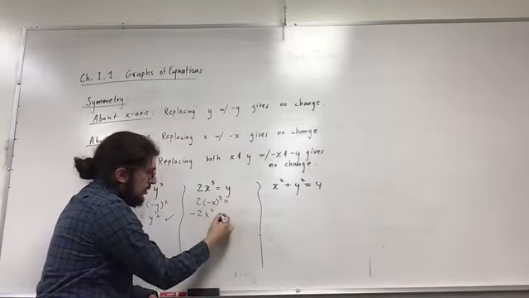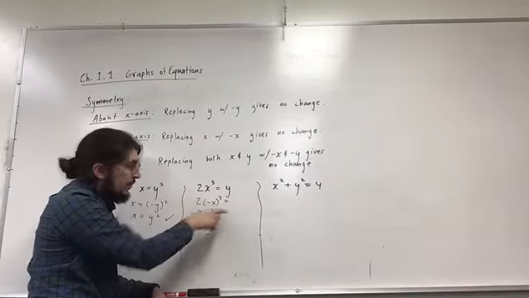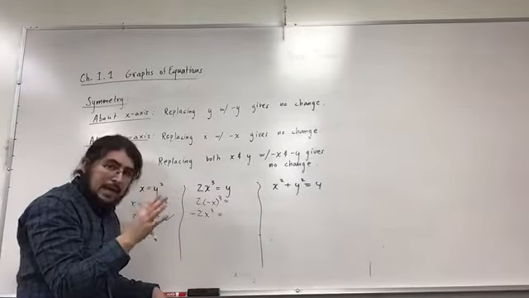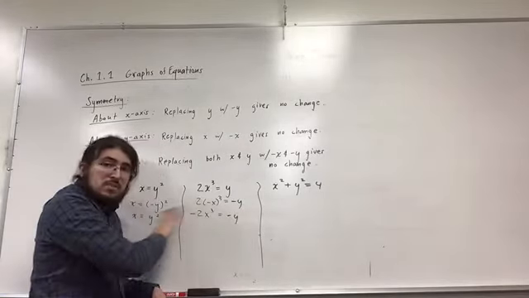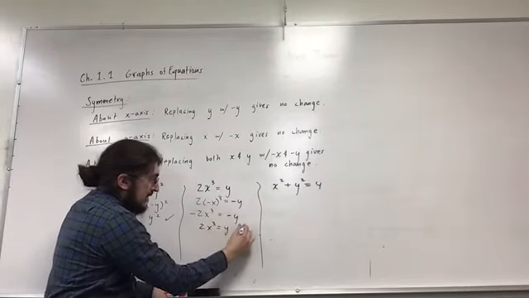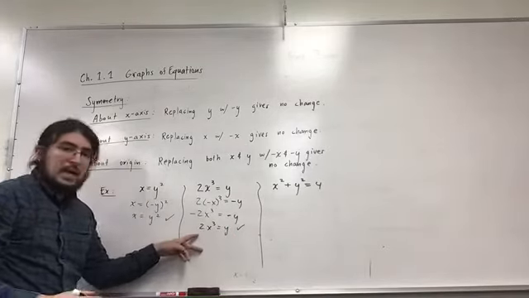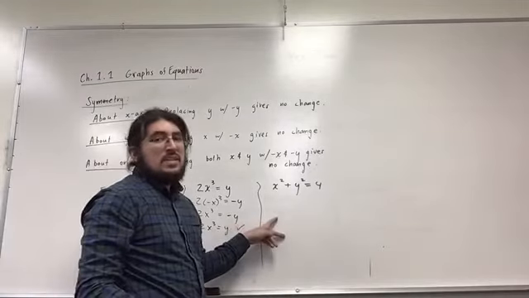Okay? So the funny thing is, if you replace x with negative x, since the negative comes out, this will not be the same equation unless we also replace y with negative y. Because then just dividing through by negative 1 will give you 2x cubed is equal to y, which is the same equation. So this actually has origin symmetry. For this next one, this actually has all of them.